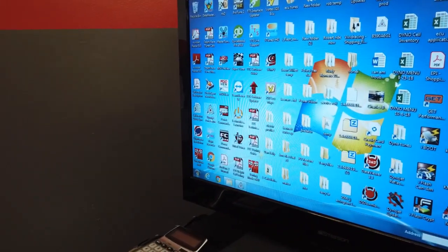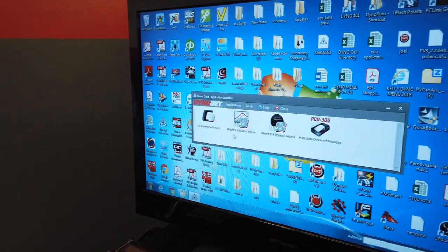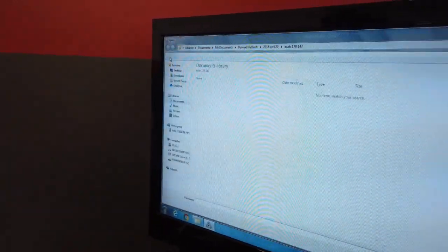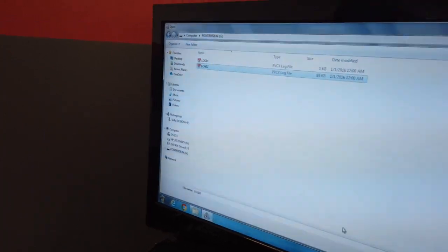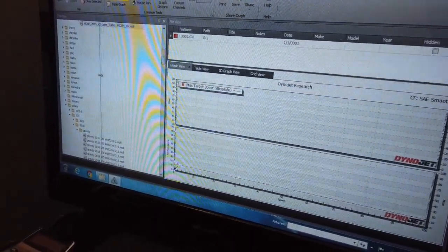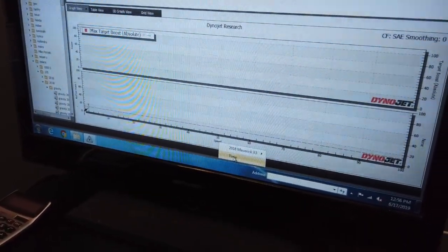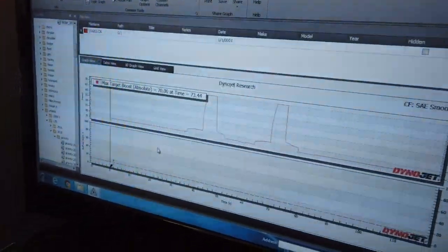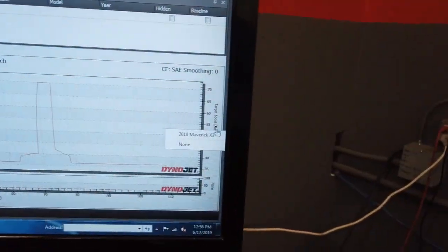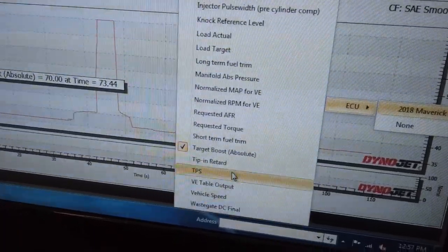Since I already have it installed, I'm going to open up this WinPEP data center right here. Now I'm going to open up my PowerVision log file in it. What's really nice about these log files is it doesn't matter if your file is encrypted or not — you can still look at the log file itself. So I'm going to go over the time here, and here is our max target boost. I do that by selecting over here — I can go into the vehicle of choice, then ECU, and I'm looking for target boost.